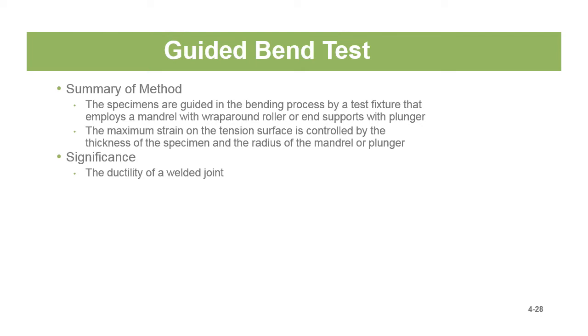I've seen welds just snap. They look beautiful and they snap, break like glass. And others, they just bend perfectly. But the guided bend test is something that a welding inspector needs to be pretty intimate with. You really need to understand the guided bend test and where to find the test criteria for the guided bend test for whatever code you're working to.